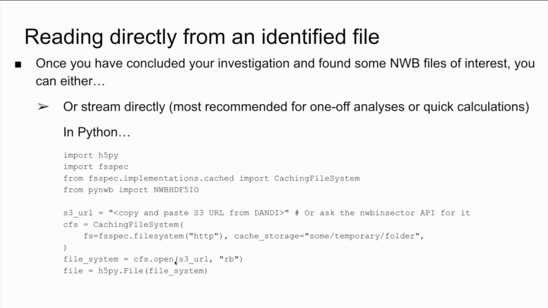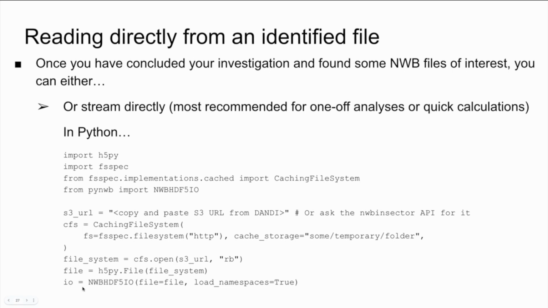And what you do is, this might look kind of strange. You're not pointing this to an NWB file on your system. You're pointing it to an S3 URL. And this is just a really long string that I'll talk about how to get in just a second. But you get that string, and the S3 URL is essentially equivalent to the NWB file path as if it were on your system. Then you use h5py to open up a file on that file system, and now you're back in familiar territory.